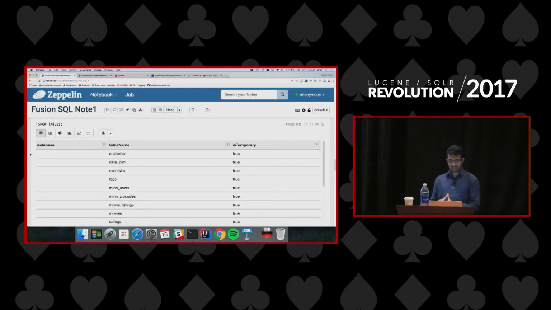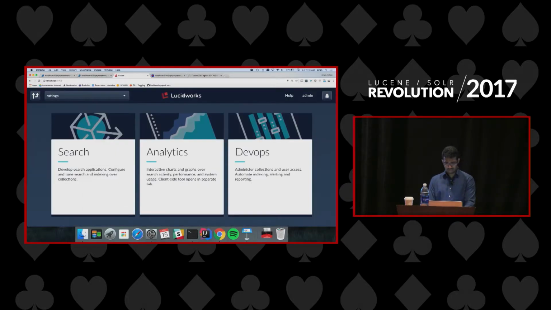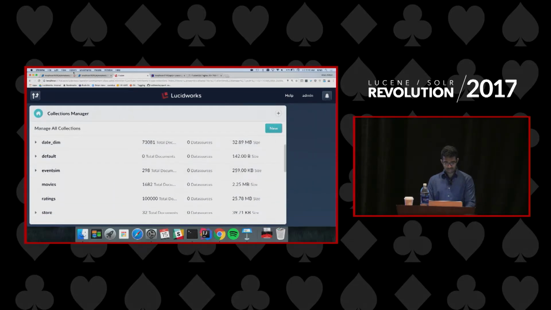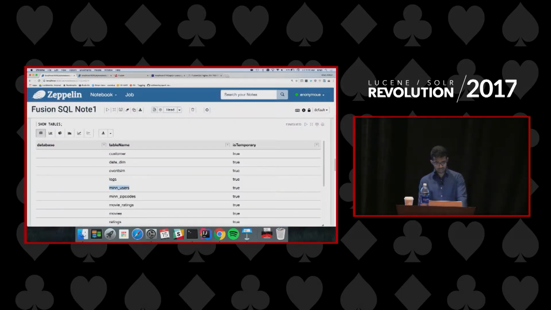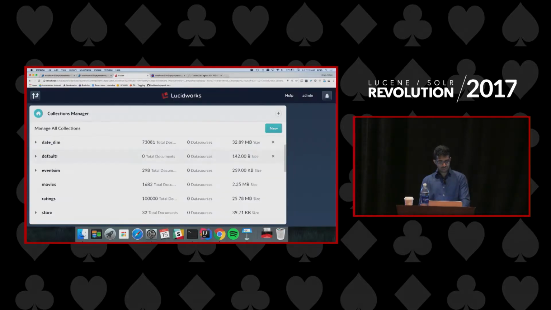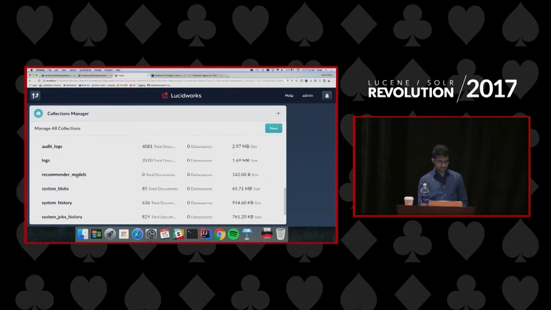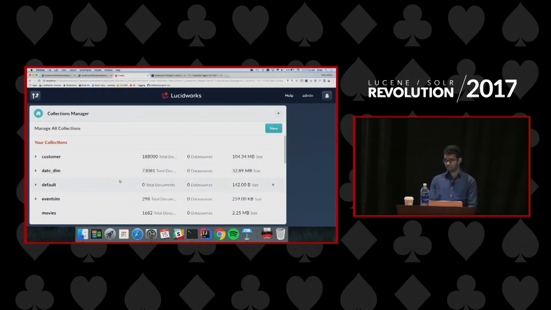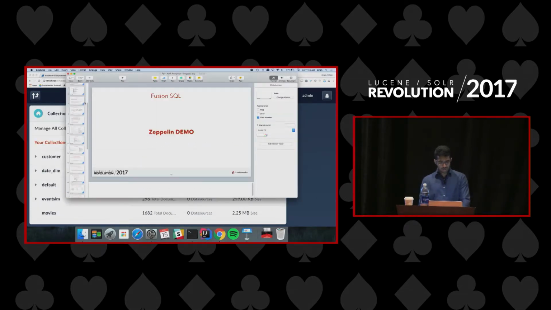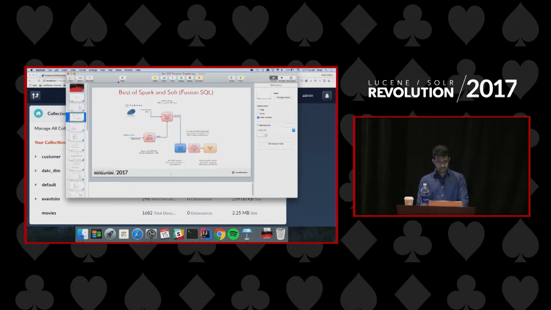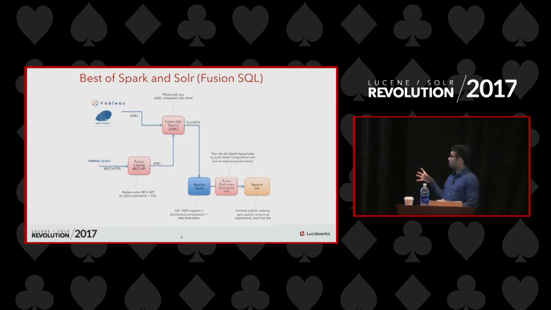And also these simple commands, so for example, show tables. If we look in Fusion, here we see a table called min users, but there is no actual table called min users anywhere inside Fusion or inside Solr. So why are we seeing an extra collection here? Because we have this thing called the catalog API that lets you create views and save these tables. Even if the collection does not exist, you can create a view of it by using our API and then get the table loaded automatically.